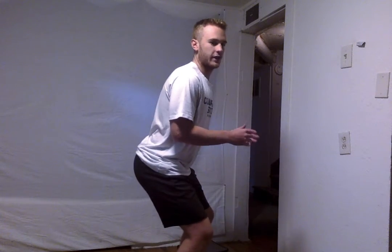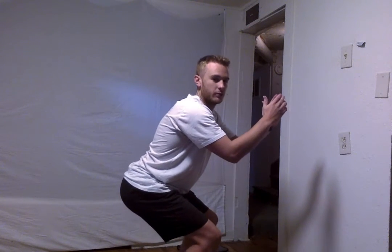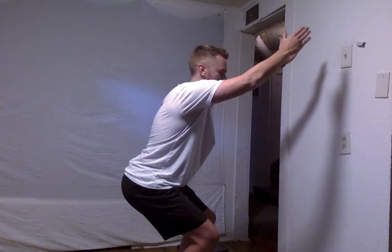Good work everyone. Really roll that back out. Next thing we're going to do is a chair pose — you're really going to feel that in your quads and hamstrings a little bit. So you want to go feet shoulder width apart and just squat down like you're getting into a chair. You want to put those hands up. You want your back to be in a straight line down to your butt. If you want to make this a little bit harder, go ahead and get deeper in that chair pose. Keep those hands up and hold this for 5 more seconds — 5, 4, 3, 2, and 1.